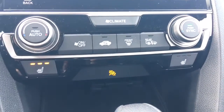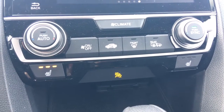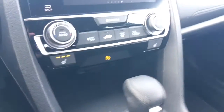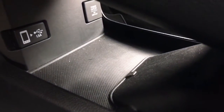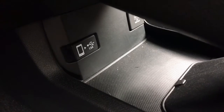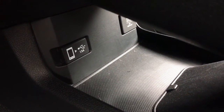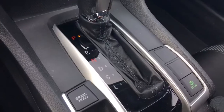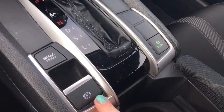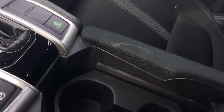Going down we've got heated seats — love that feature. They're not just for winter; you'll love them on a chilly spring morning. There's also a nice storage area that opens at the back, with a little lip to help feed your cords through to the lower storage and charging zone. We've got a 12-volt power outlet and a USB port — that smartphone symbol on the USB port marks the one you want for playing music or loading pictures to your car. Here we've got our gear selector with an Econ button to improve fuel efficiency, brake hold, and electronic parking brake, making for a nice sleek lowered center console.